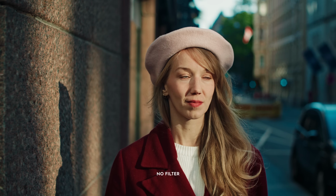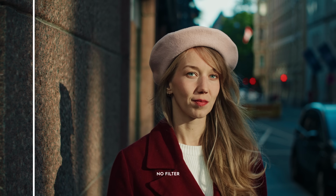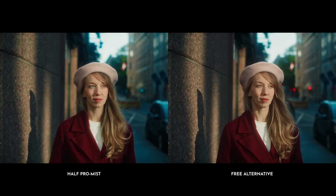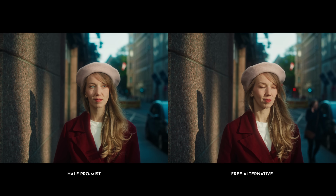Here you can see how the real promise filter affects the skin tones and makes the highlights glow. And now here's the free alternative. And when we compare them side by side, you can see that they are maybe not perfect replicas, but pretty damn close. I can't tell one from the other. Both make the skin look better and the whole thing more filmic. It's of course up to you if you like this soft look or not.